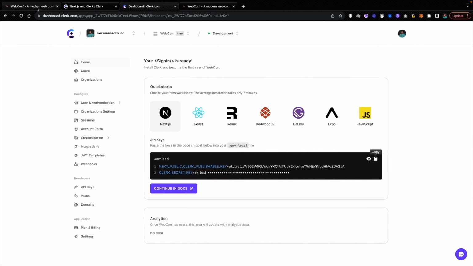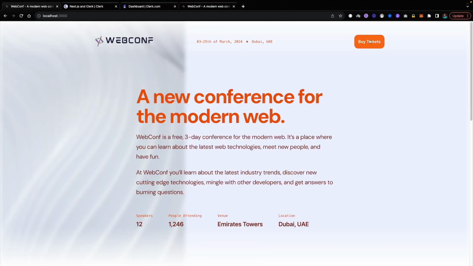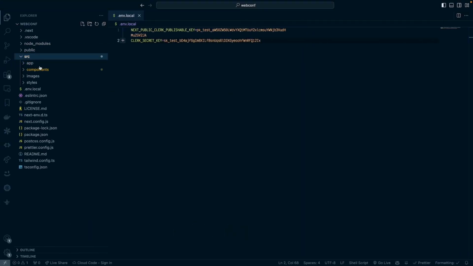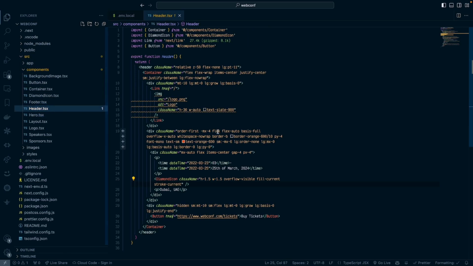If you see the project we want to work on, at the moment, we've got this buy tickets button, but we want to replace that with two buttons, the sign in and sign up buttons. I'm going to remove this one in the meantime, and let's do that. Okay, I'm going to refresh this to be sure that it's working. It's still working. Okay. So let's go into the header component of this project.